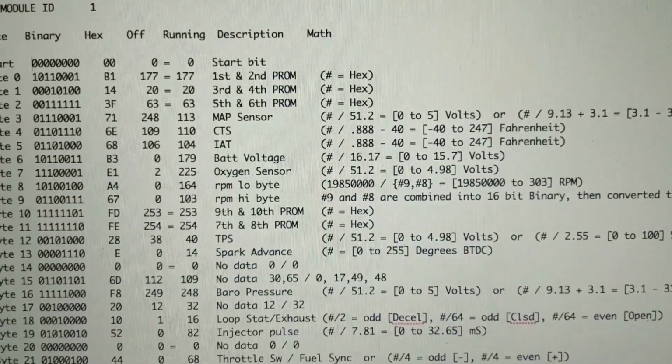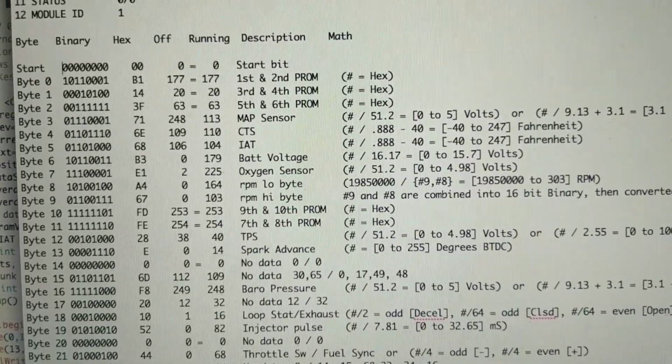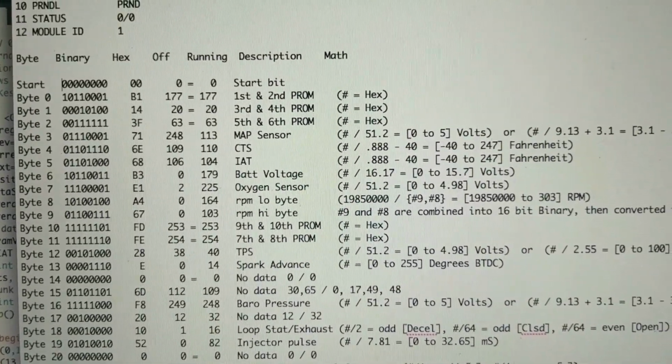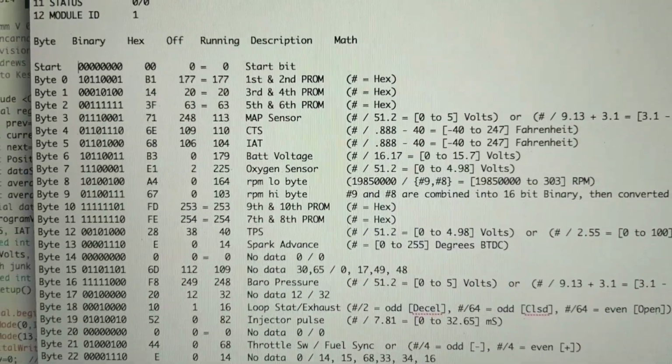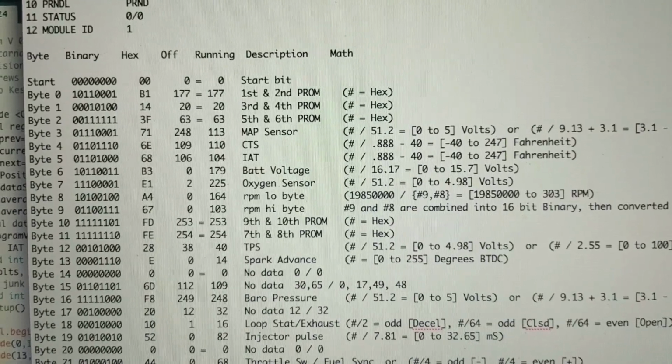So if we work our way down the list, the first, second, and third bytes have to do with the PROM number. I don't know. I'm sure they mean something, but I don't know what. But usually they don't change. Number 3, that's your MAP sensor.